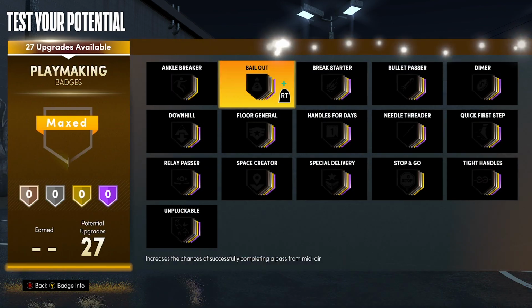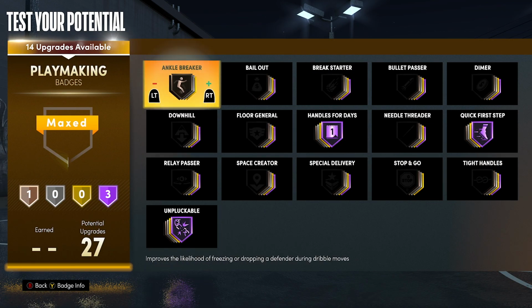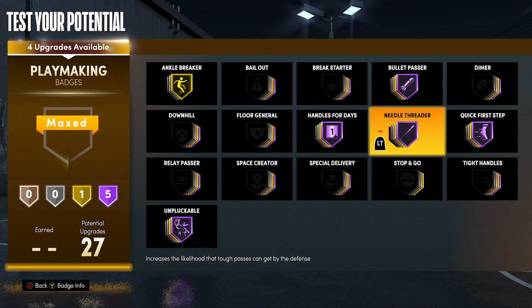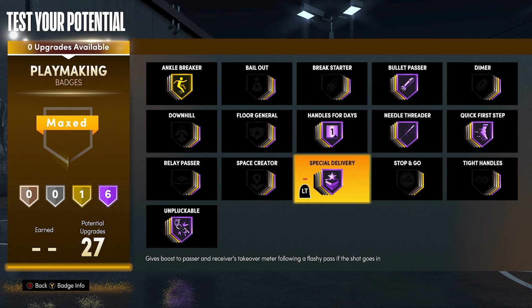Alright, next. Now this is going to be kind of the more important badge setup. So this is going to be the playmaking badge setup. So we're going to have 27 badge upgrades to work with. So for the playmaking badge setup, we're going to have Quick First Step Hall of Fame, Handles for Days Hall of Fame, Unpluckable Hall of Fame, Special Delivery Hall of Fame, Needle Threader Hall of Fame, Bullet Passer Hall of Fame, Angle Breaker Gold.